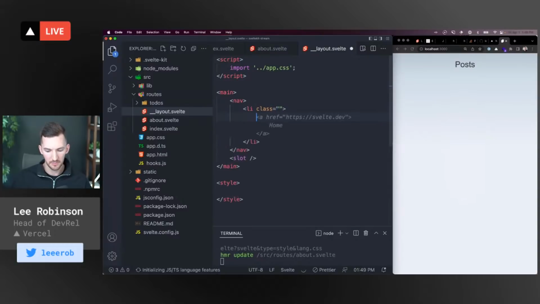And each one of these items is going to, oh, do you see that? My GitHub Copilot. It's coming in clutch. Please write the code for me. I can't do it.